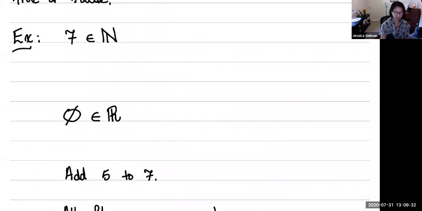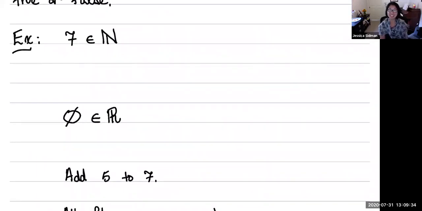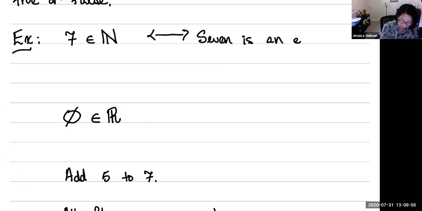Here are some examples. The first few I've written in set notation. So they might not look like sentences to you, but remember when you see something like this, what it means, it translates into, so I'm going to put this arrow here to say, this is equivalent to saying that 7 is an element of the natural numbers.